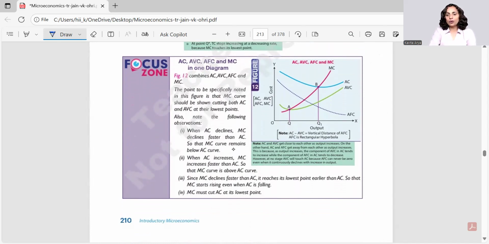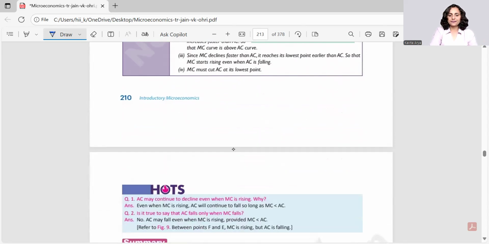It's recommended to all the students to draw this picture at least 4-5 times to understand the nature of curves. But for AFC, all the other curves are U-shaped in nature, but where these will start from and which is going to be the point for MC to intersect AC and AVC is a major deal, because those points are checked to verify the correctness of the diagram made by the students.